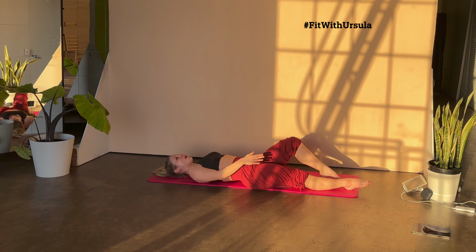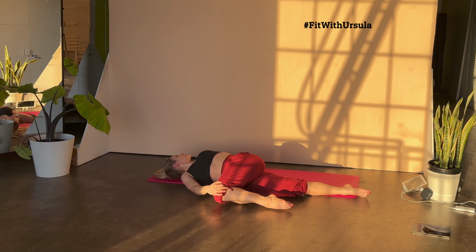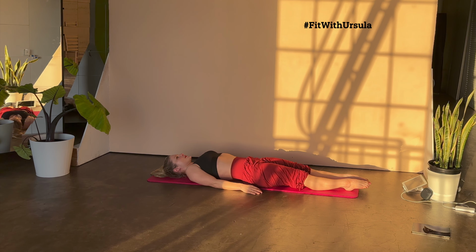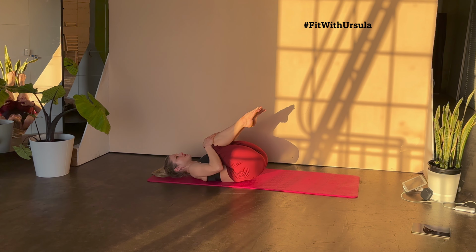Switch legs. Up, twist. Breathe in, breathe out, up, and lower your leg back down. A couple deep breaths, let go of all the tension in your body. When you're ready, lift both knees to your chest, roll back, and sit up.